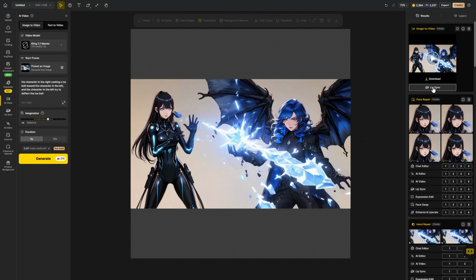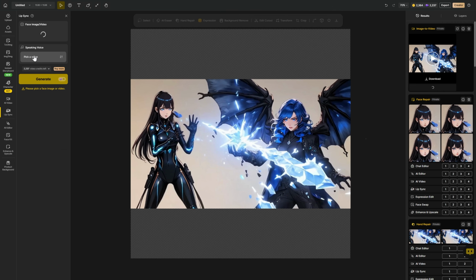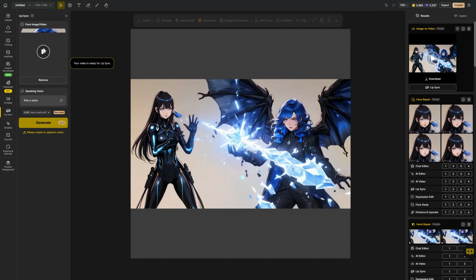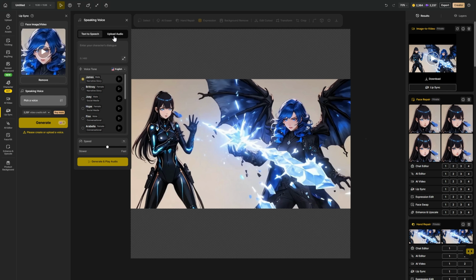That's the cool part. Click on the lip sync. As you can see, you can pick a voice. Select the faces. I just want to select the face of the caster. Here you can upload an audio, or you can just write the text, select the voice, and it's gonna generate an audio for you. Let's just check that.